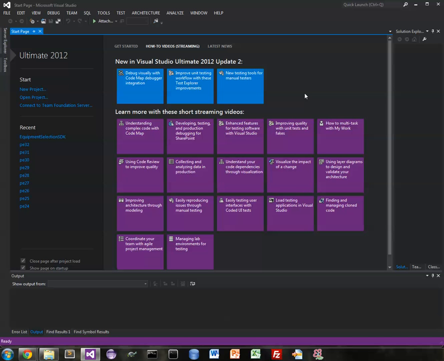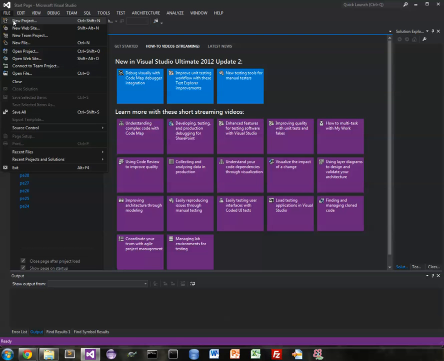Before we write any C++ code, we need to create a project. In Visual Studio terms, a program equals a project. The word project is synonymous with a program. To do that, we can click on New Project. There's a variety of different buttons to do that. I'm just going to say New Project.